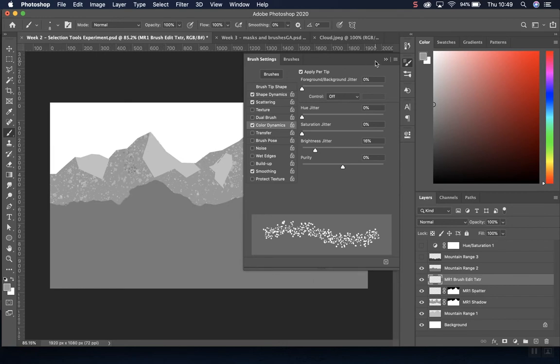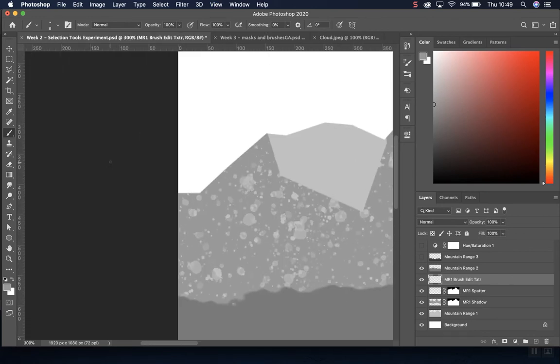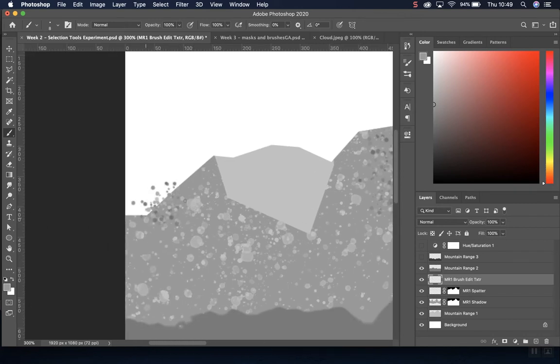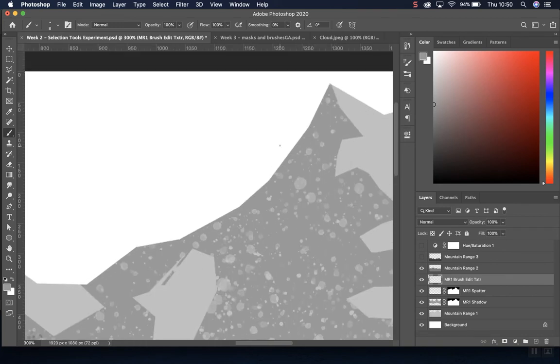And this time, we're now going to draw onto this layer, and we're going to add more texture to it. But this time, it's going to give much more variation to what we're doing, as you can see. So where those hard shadows are, I'm going to use this quite sparingly. I don't want to go over the top with this, but I'm just going to start to paint in some areas where we have a bit more texture appearing, and this will just start to add a little bit more depth to our scene.